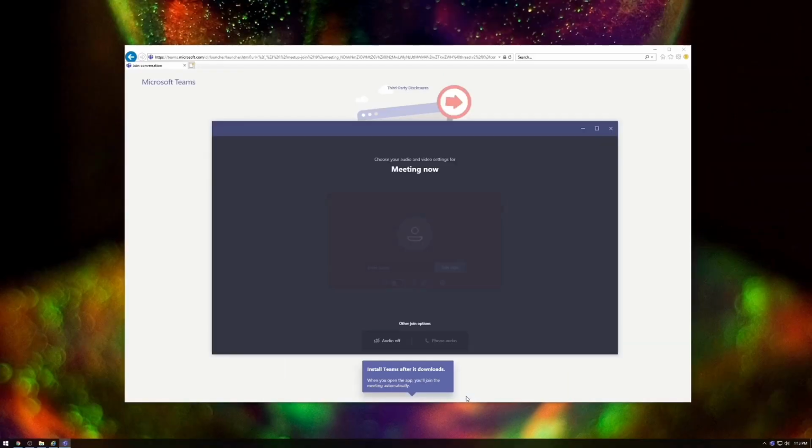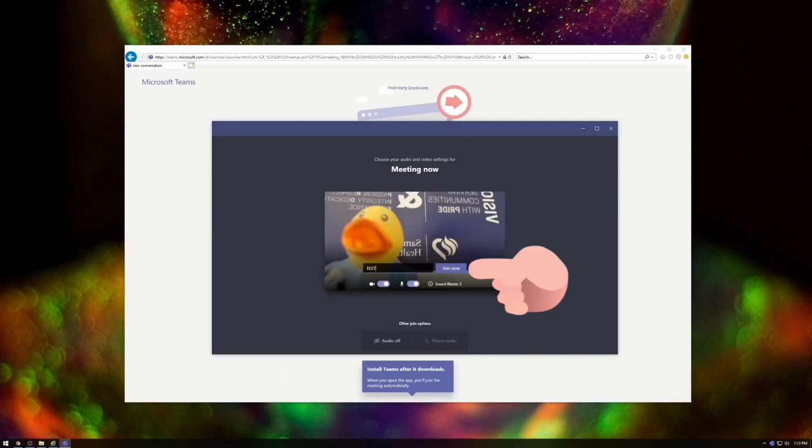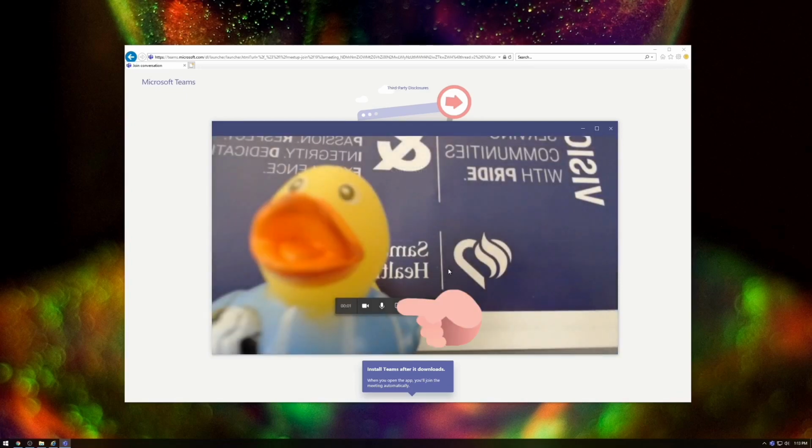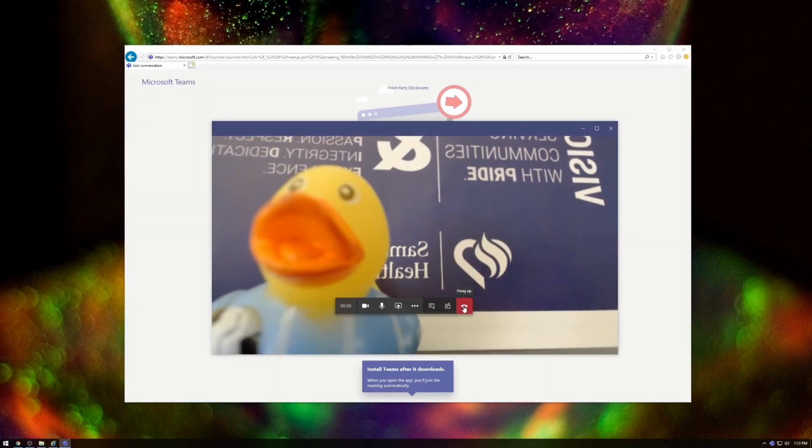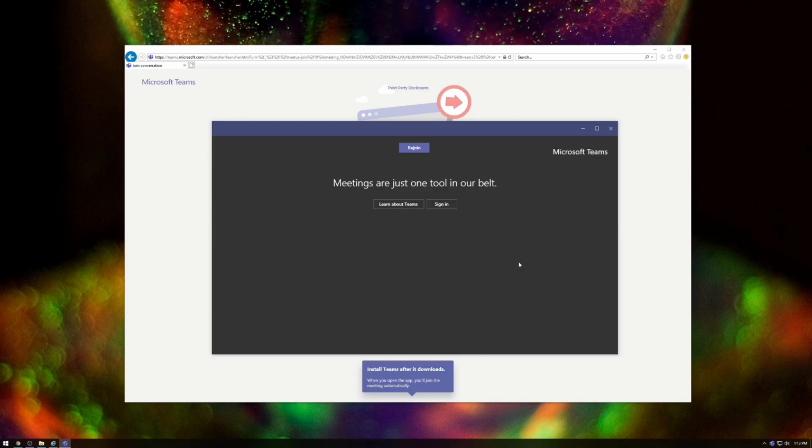Write your first name in the space provided and click Join Now. You are now in the meeting and should be able to see yourself. Ensure that the camera and microphone icons are both white with no slashes. If they do have slashes, click on the icon to toggle them on. You are now ready for your appointment. However, during your appointment, you will not have to download the app again, and it will take you directly to the Join screen. Hang up the call and close the tabs. And if there are any issues, please call into your clinic for assistance.